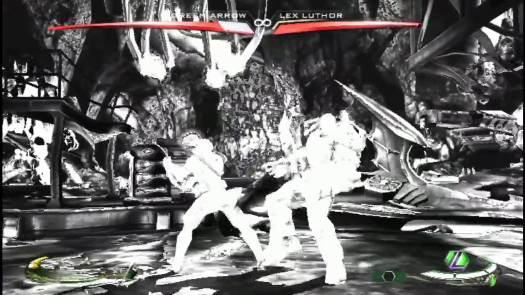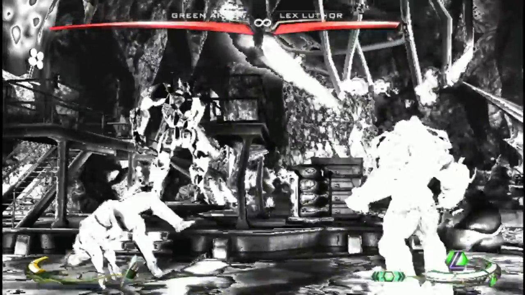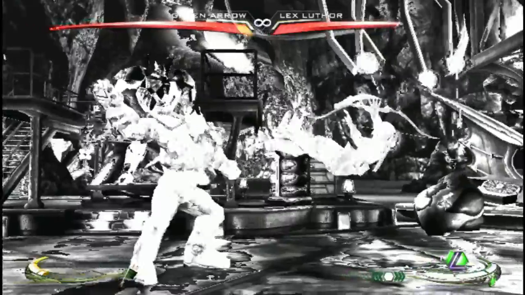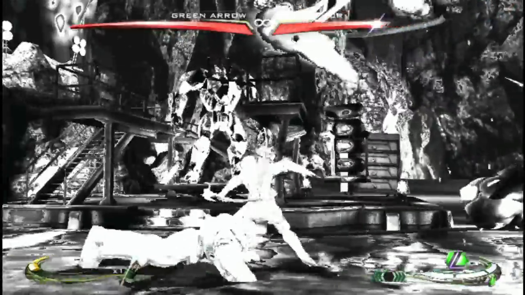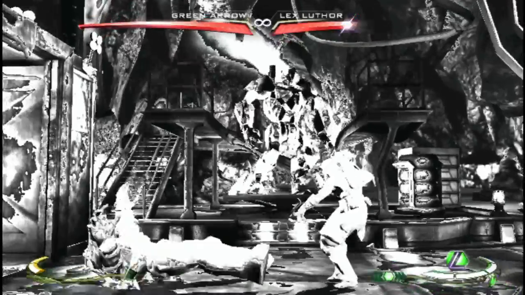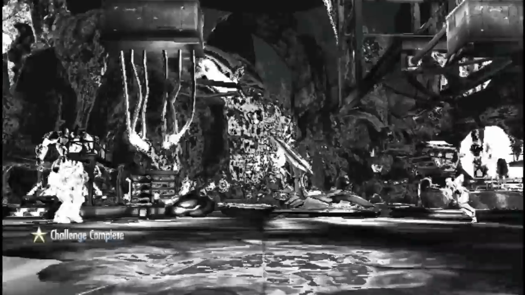So, let's see here. Win the level with the level transition. Okay. I have to get on the other side of Luthor because the level transition is to my left. Come on, get him a bit lower. This will enlighten you. You're not so tough. Well, I have to do the wager then.